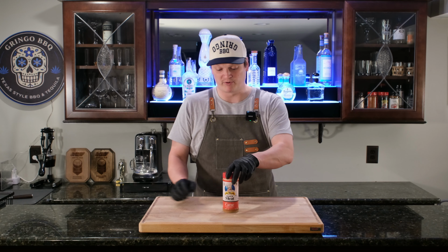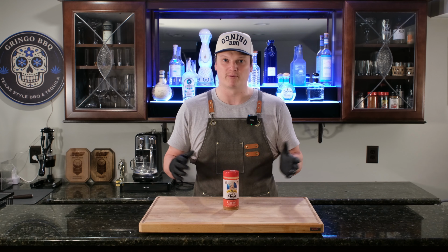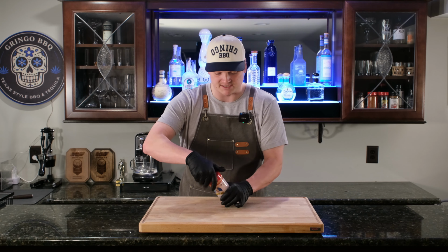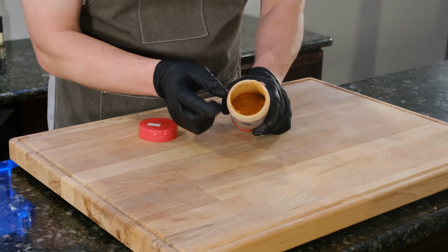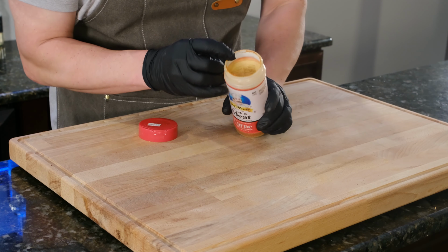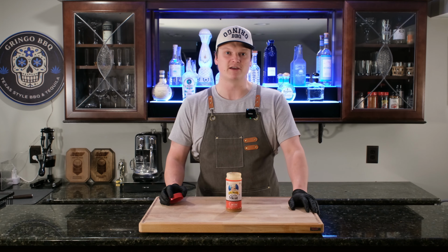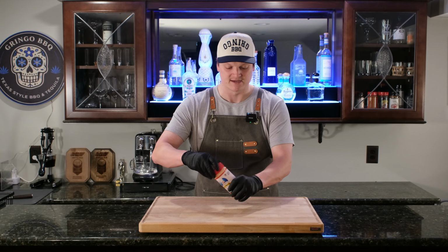So Chef Marito's I use sparingly because it's so good, but on a carne asada or when I'm doing like flank steak tacos, there is nothing better than this. It is so insanely good. I'm gonna show you guys just the inside of this. It's almost got that like taco powder looking seasoning to it, but just really highlights the meat. I also threw this in our queso video that we did, the brisket queso. Any sort of beef, this just enhances.